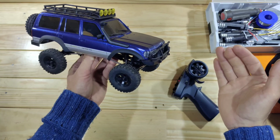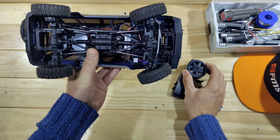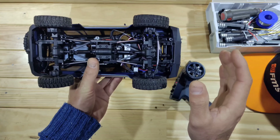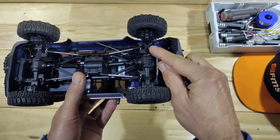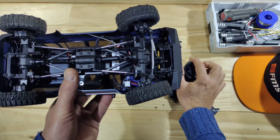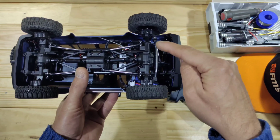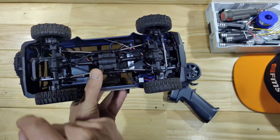The first thing that we are going to address is the steering angle. So when you turn the car around and you're steering all the way in, it isn't the best if you ask me. But there is a simple thing which you can do to improve the steering angle. So if you look right over here, then you can see a little screw. So when you're turning the wheels, this little part will actually hit that screw. Do you see what I mean? And we are going to change that. So what you need to do is just remove this little screw and we are going to mount it the other way. Let me show you.